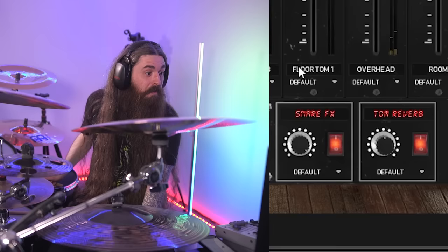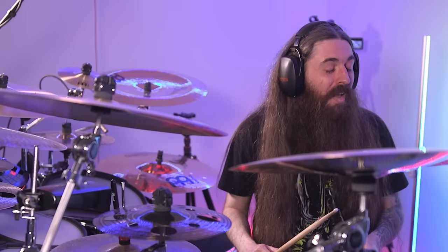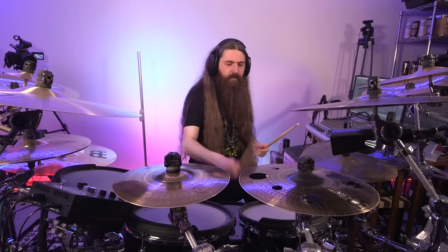Whoa! That's almost like, dare I say, the St. Anger snare. How about the tom reverb? Turn it all the way off. And crank it all the way up! I was not expecting that.